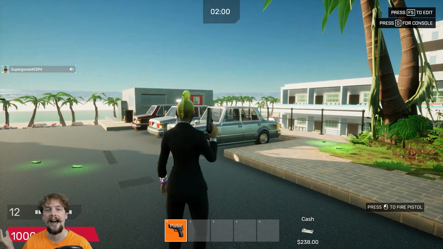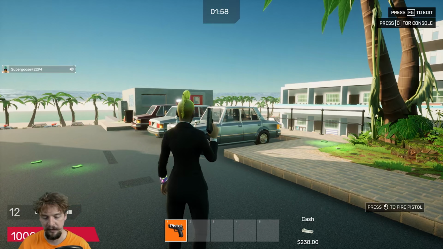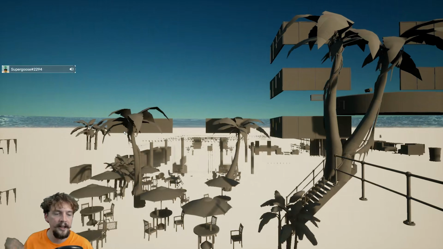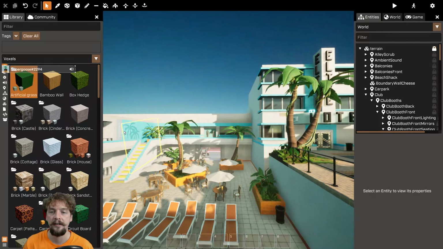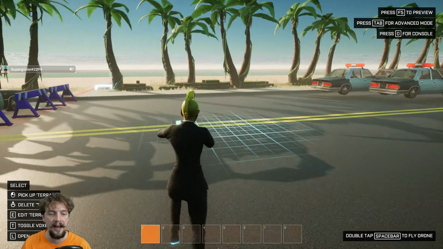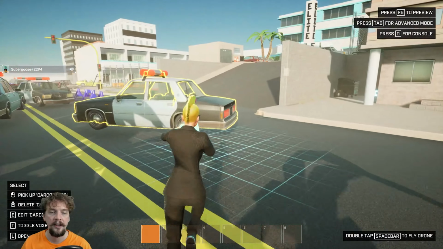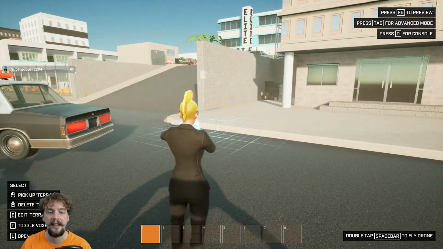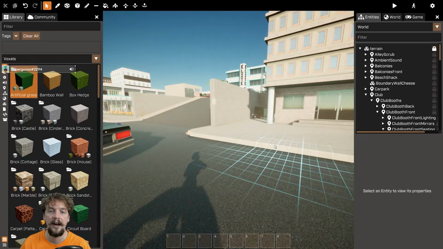Let's go and have a look at how we go about editing our help screen. So I'm going to go back to the game editor by pressing F5. Now I'm going to need to use advanced mode for this. If you find yourself in a game, editing your game, and you're in basic mode like this, you need to switch to advanced mode by pressing the tab button in order to change any of the help or control schematics.